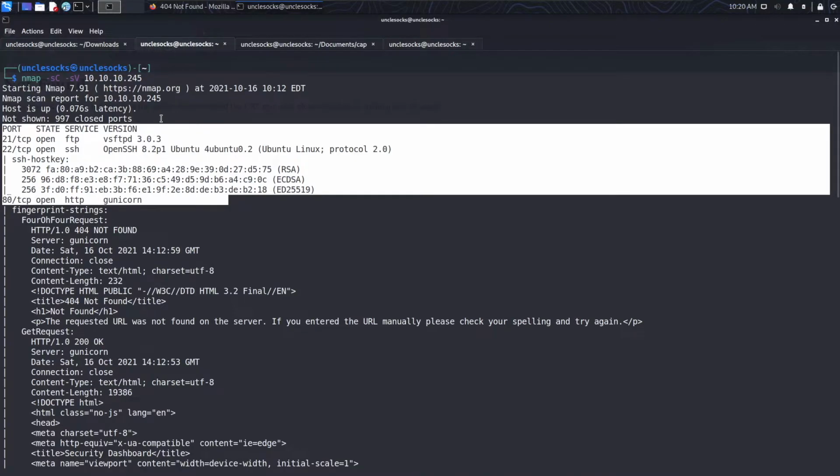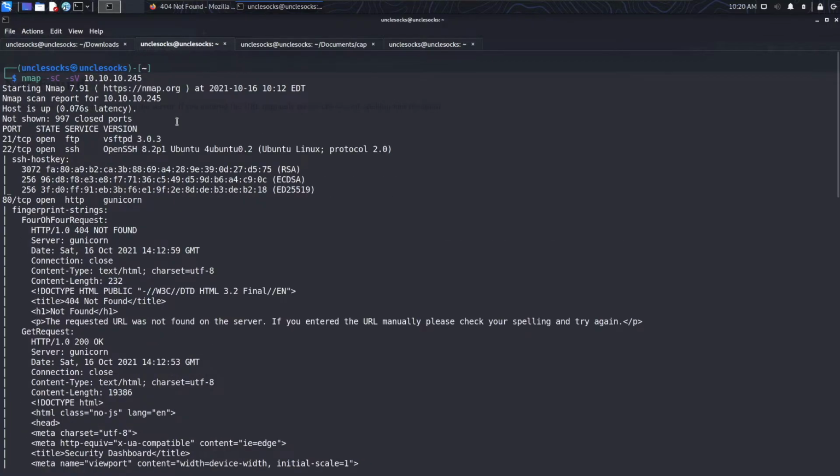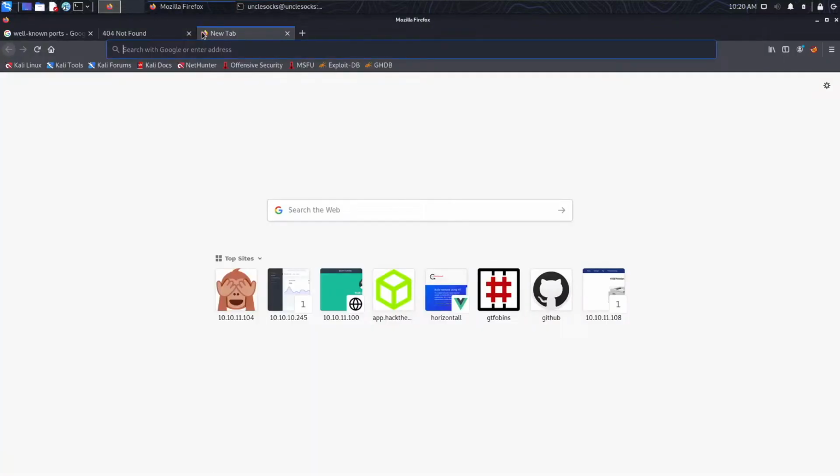But first, I think I'm gonna check this one. This is the web server being used by the website.